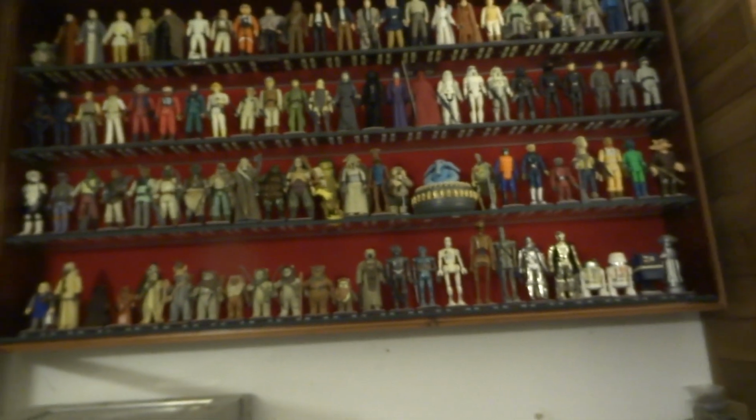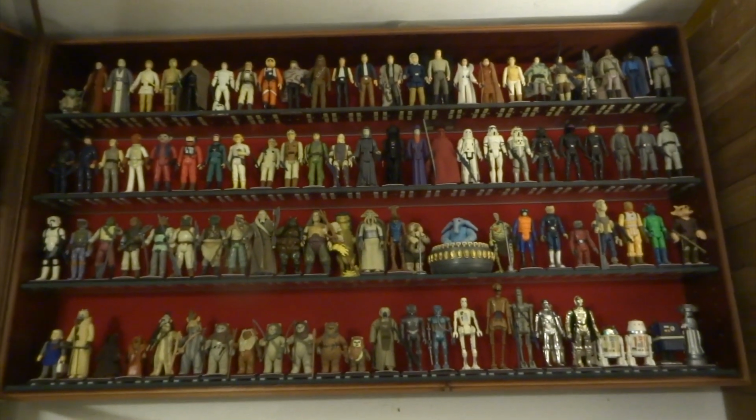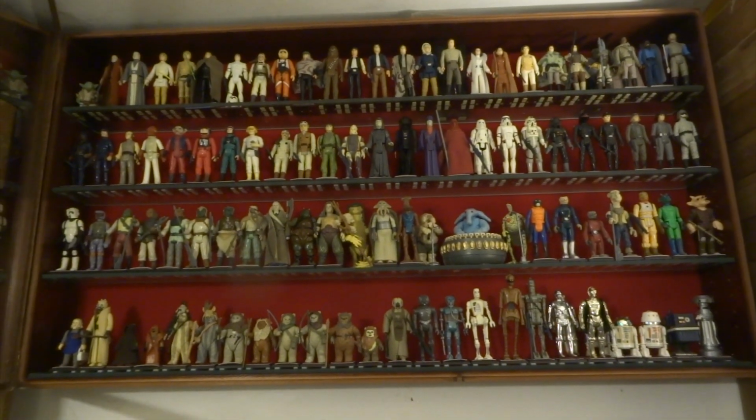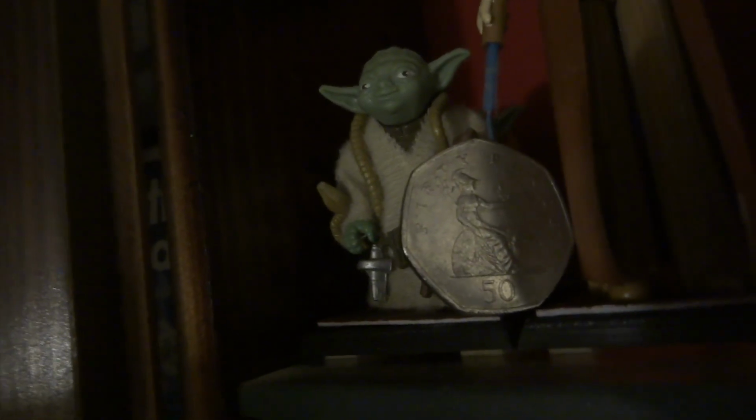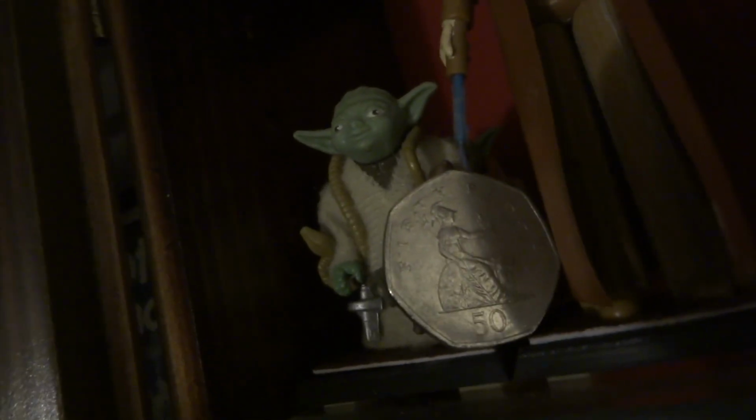If you look at my finger here next to him, and even the normal figures like Obi-Wan Kenobi stood next to Yoda, even they are quite small. So Yoda's like half the height of Obi-Wan Kenobi. And what I'll do is I'll put a 50p piece next to him. Here you go. That will help you as well to judge the size of the original Yoda.